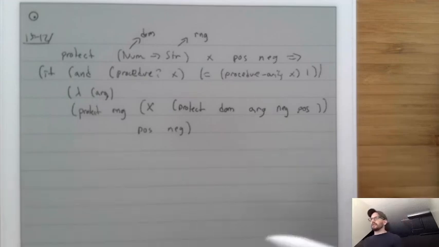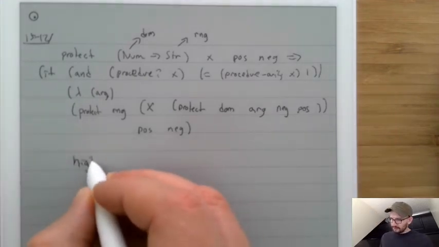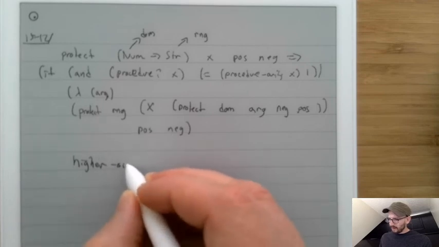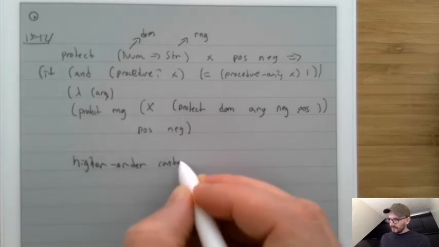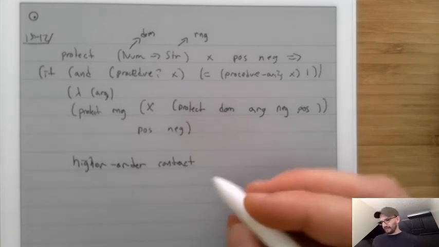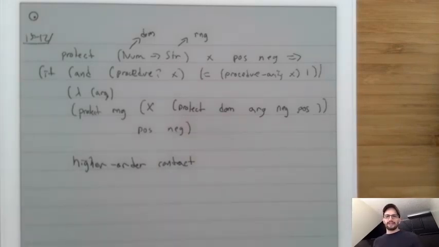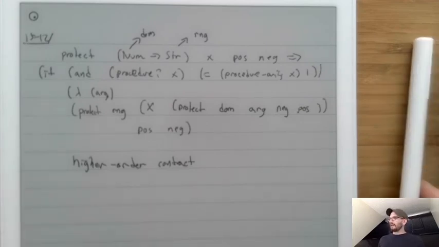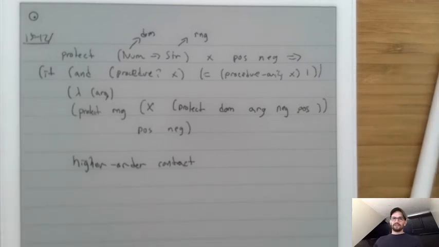Okay, so this right here is called a higher order contract. It is a way of enforcing, through proxies, contracts on higher order objects like functions. There is a very rich theory of implementing these that I highly recommend you read about. If you just Google higher order contract, you can read about that. These are implemented in JavaScript, Clojure, many languages. They originated in Racket, of course. And with that, that's a good discussion for today of safety and contracts.